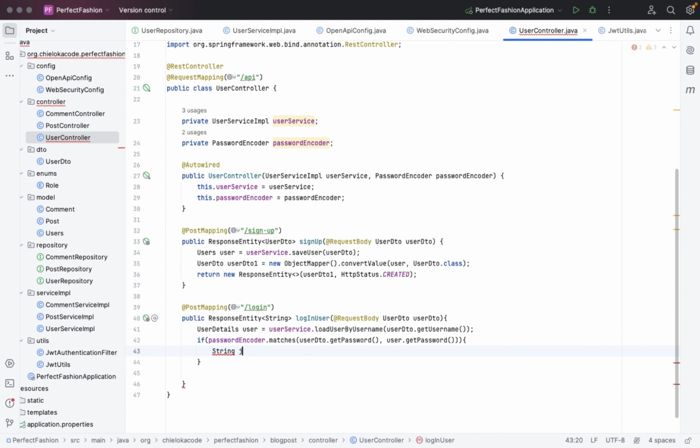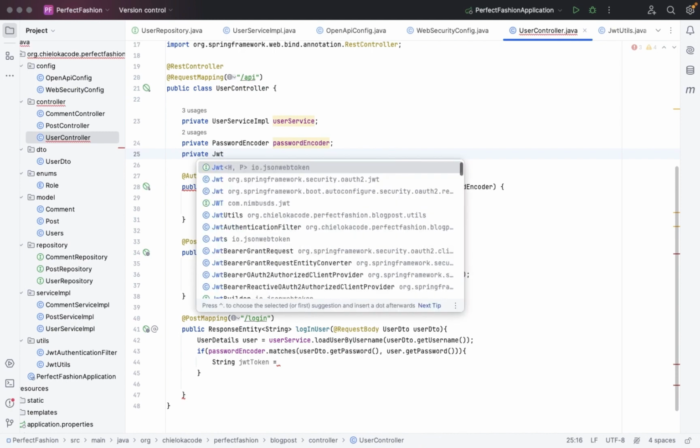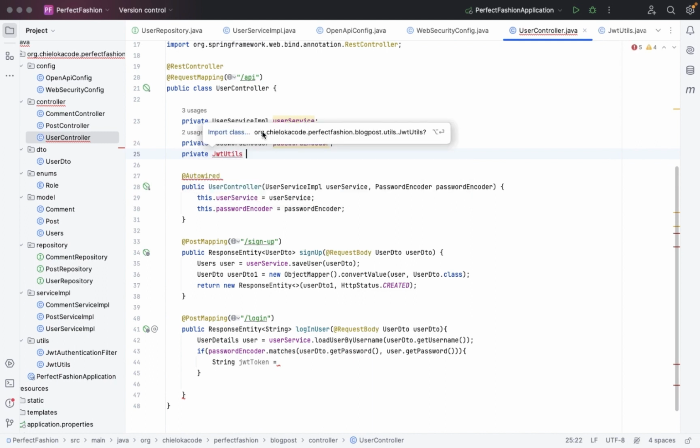So I'll say JWT token equal to, now to call this token, we have to call the JwtUtils, because that is where we created our create JWT method. To call the JwtUtils, we have to inject that JwtUtils class into this class here. So we're going to come here and add it. So private JwtUtils. Also, if you haven't watched the previous videos, you won't understand what I've done here.